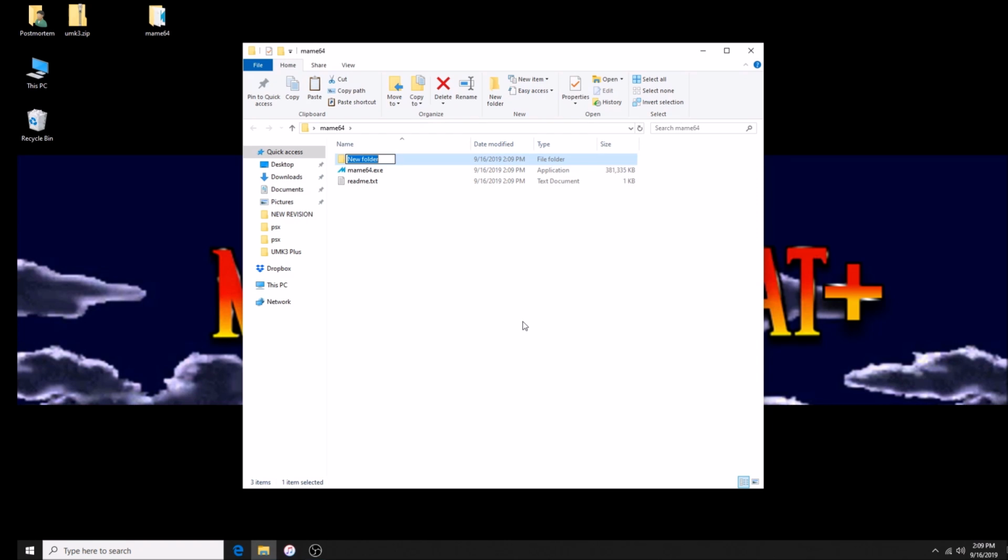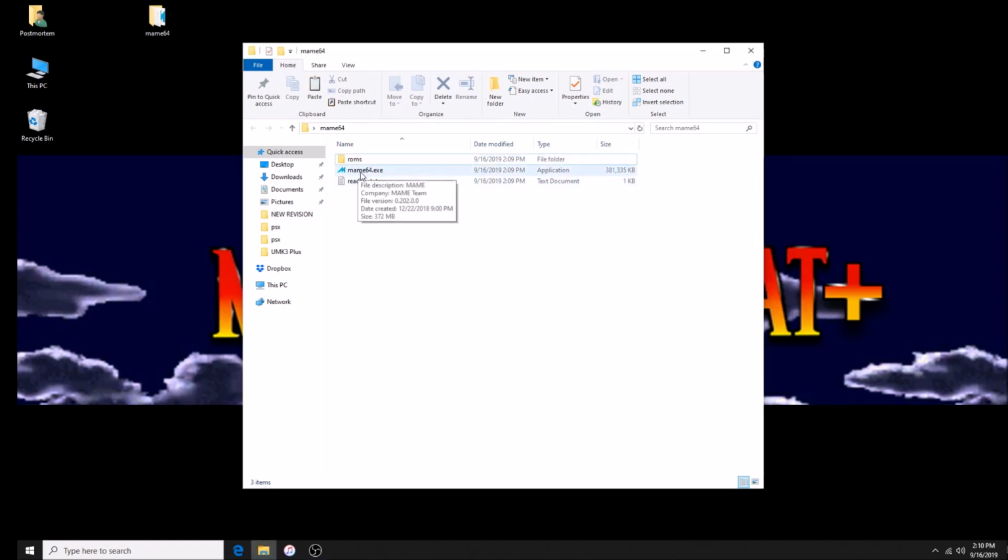So we have to create a ROMs folder. Is it ROMs or ROM? I think it's ROMs, whatever. And we're going to put our ROM in there, but first you want to rename your ROM file from UMK3.zip to UMK3p.zip. The new version of MAME will recognize this as its own game. And I'm going to drag that to my ROMs folder.